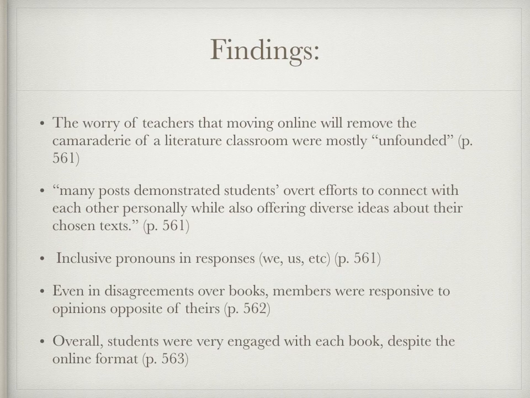It also mentioned that she analyzed their language and they started using we, us, etc., inclusive pronouns rather than exclusive pronouns where they just talked about themselves. And even in disagreements over the books, members were responsive to opinions opposite of theirs. And I think that's because they would have time to digest it and recognize that just because someone had a different opinion didn't mean that it was an attack on them. And so they could process this information without having to immediately respond, and they could kind of mull it over before they answered. And then overall, students were very engaged with each book despite the online format. So there was no level of super disengaging.